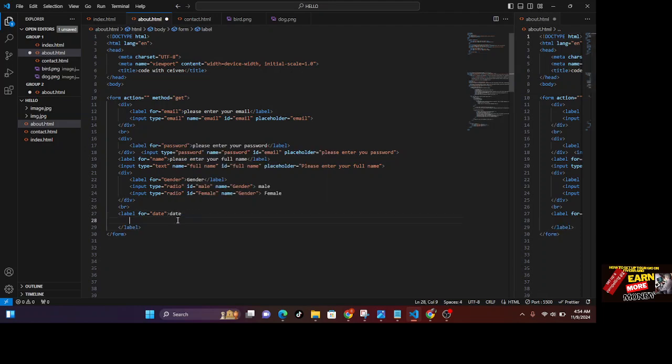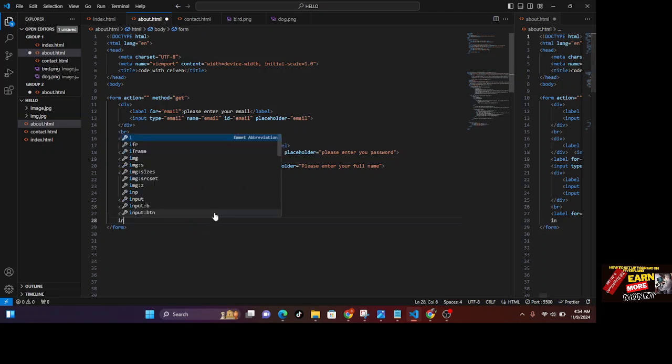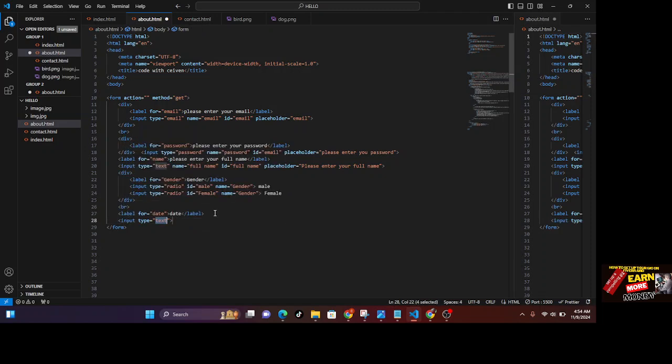And you come to your input, do our input for date. Input, and we put here date. And the name, we say date of birth. For name, we're going to write date of birth. I'll just write date there. And ID, no need of ID.